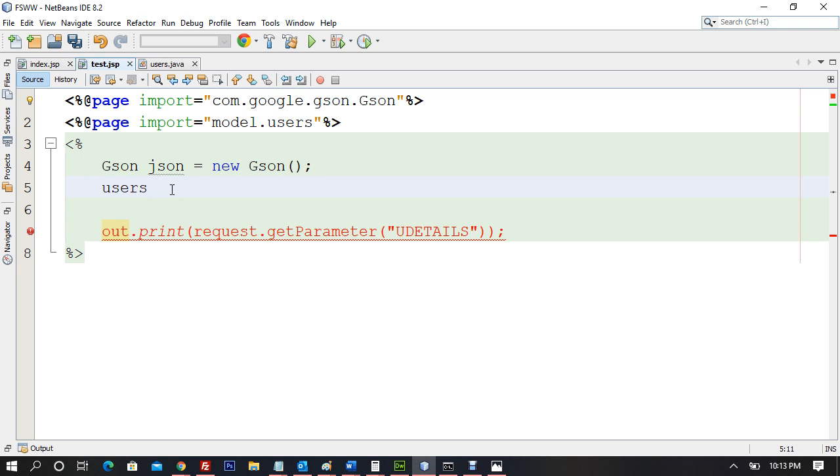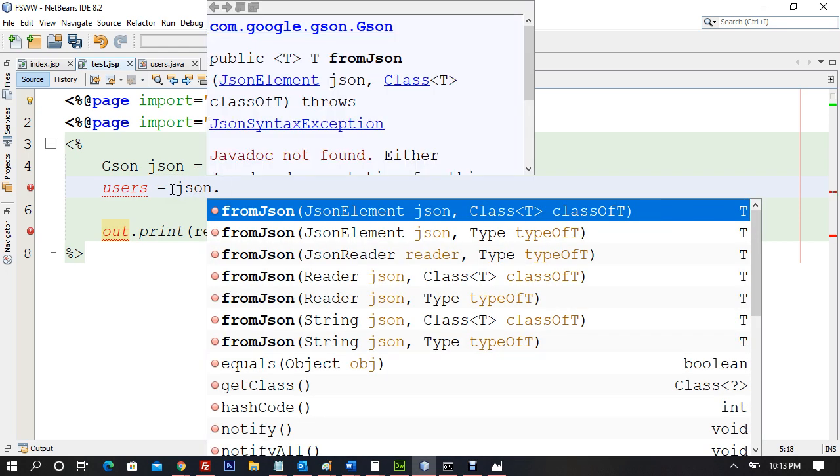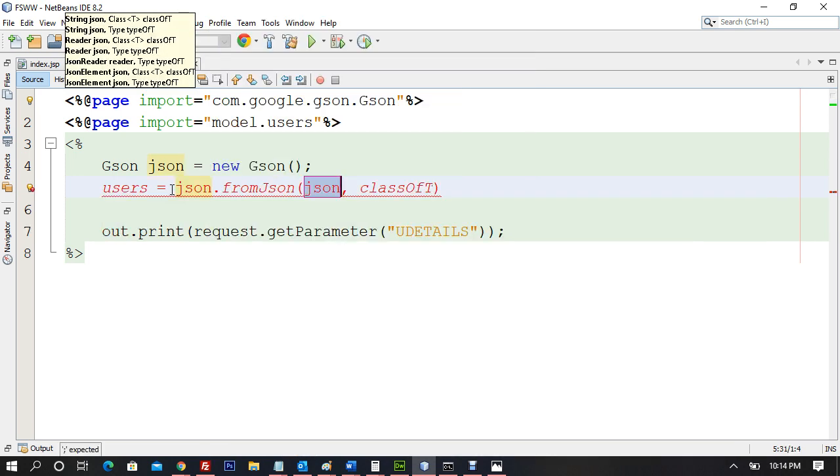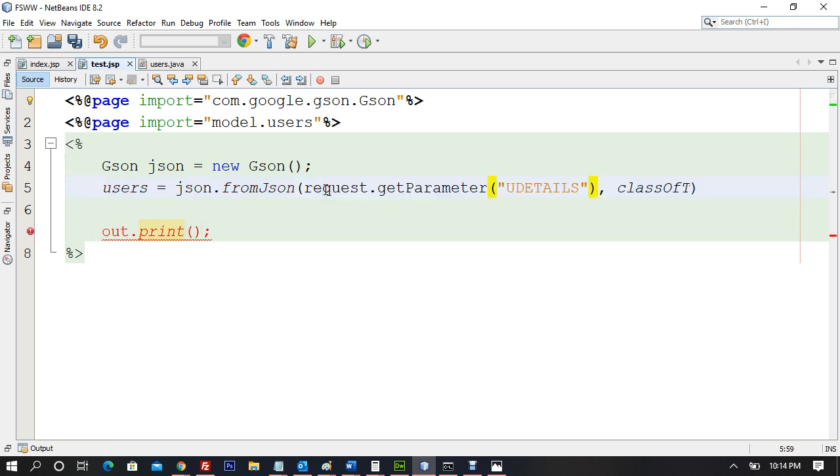And for that you have to do many different changes right here. You will say Users is the class which is going to take Gson, json dot fromJson, because you are receiving JSON and you want to convert it, right? I'll say json dot fromJson, and where do you get it from? It is coming from request dot getParameter. This, and the class you are targeting is Users dot class and terminated. Now this line is at present throwing an exception, right? Let me see this.